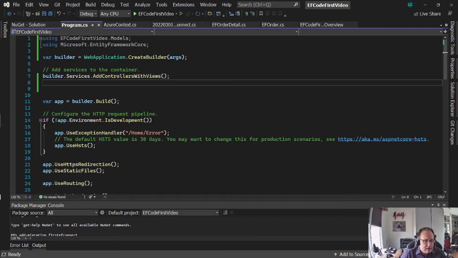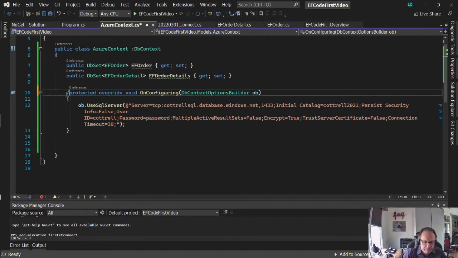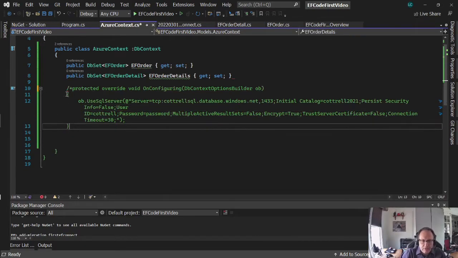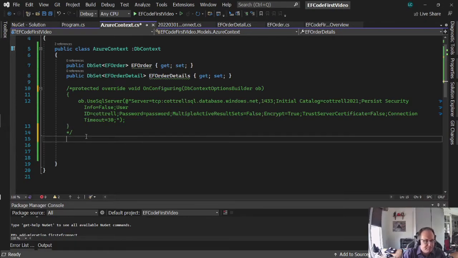We need to add a couple lines of code, and we need to comment some stuff in Azure context. So back in Azure context, comment out your existing. Once this works, delete it. So I just commented it out for now, but once this works, you want to nuke this because this file is visible across the web. I need to create a constructor.